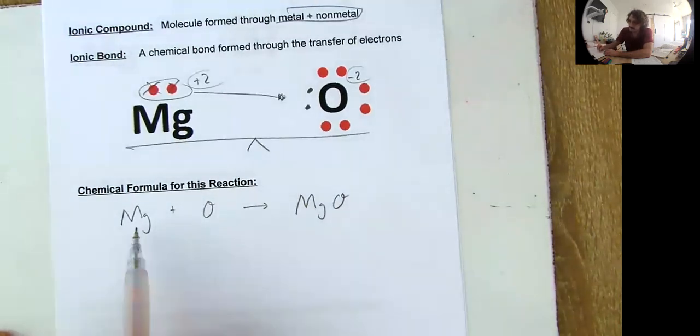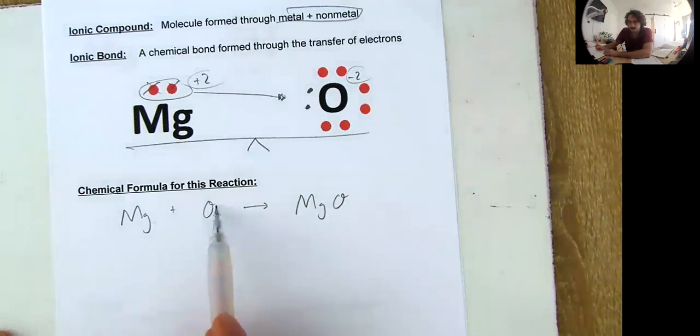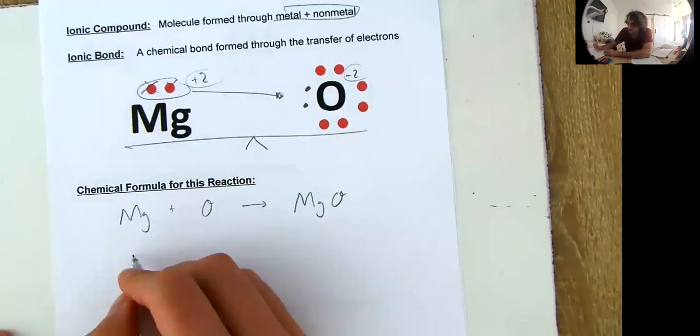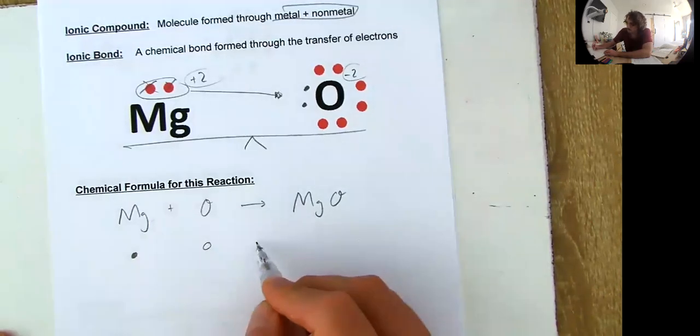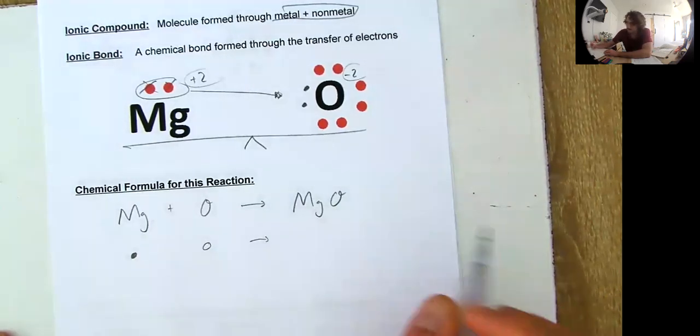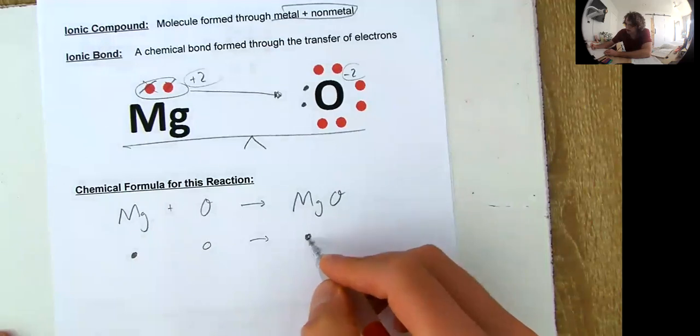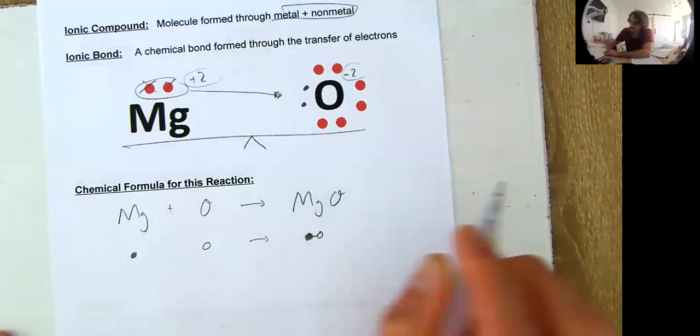Yes, it is, because there's the same number of atoms of each element on the reactant side and the product side. Let's count them out. One magnesium, one oxygen. They're separated, so if I was going to draw them out, they would look like this. Here's my magnesium, and here will be my oxygen. They're separated from each other, but they produce magnesium oxide, and these guys over here are bonded to each other. We could show a little line to show there's a bond. Okay, and that's what happens.